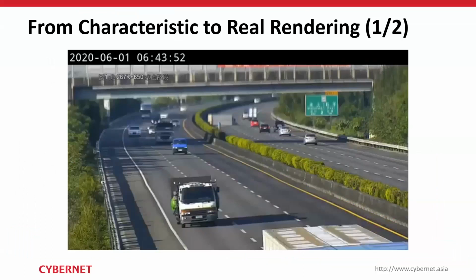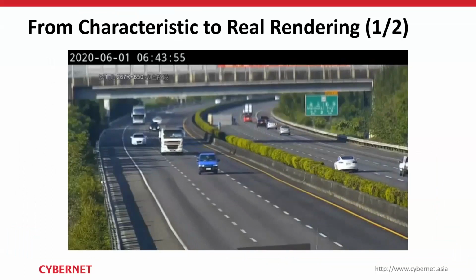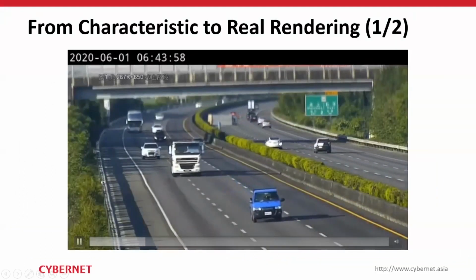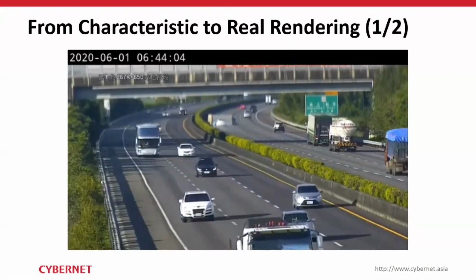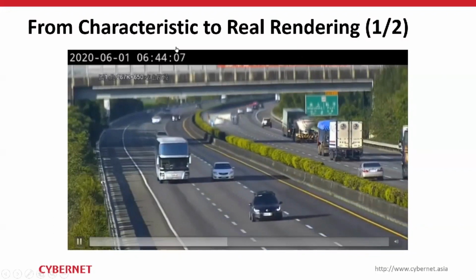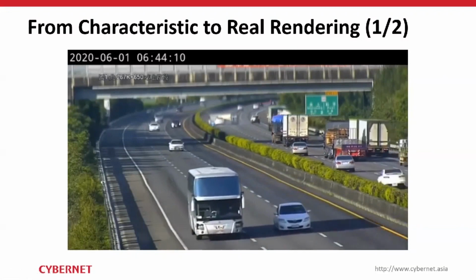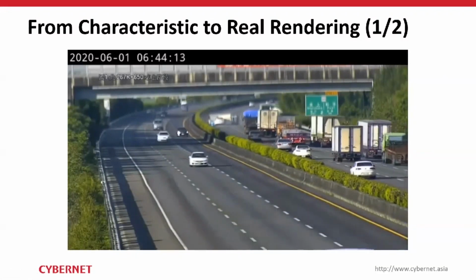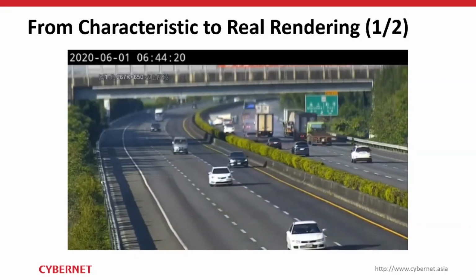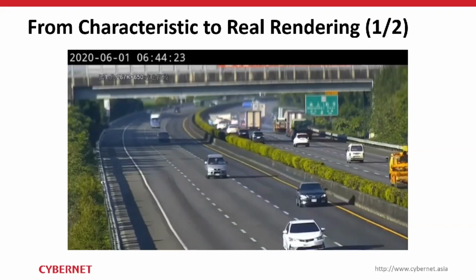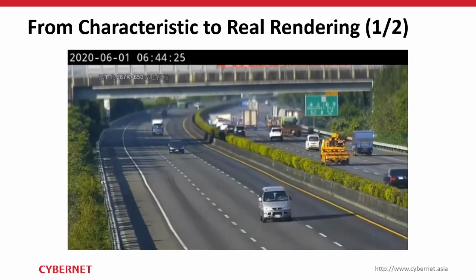Before we start the topic from characteristic to real rendering, let's watch this video. This video is from a Taiwanese highway. As you can see, the white Tesla driving with the AV ADAS system directly crashed into a truck which had already rolled over. Tesla's system, in this case, wasn't trained on how to recognize a rolled over truck. At the same time, at this high speed, radar couldn't sense the truck nearby. How can we generate this kind of image to train our AV ADAS controller?